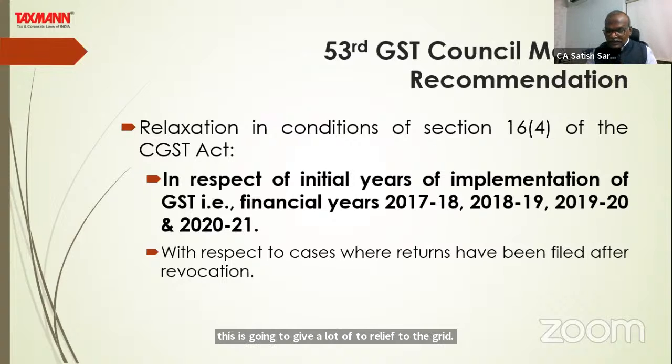As per the 53rd GST Council recommendation, released on 22nd June 2024, in respect of the initial years of implementation of GST, that is financial years 2017-18, 2018-19, 2019-20, and 2020-21, for these four financial years, the time limit under Section 16(4) will be considered as 30th November 2021. So for 2017-18 the limitation is still 30th November 2021, for 2018-19 also 30th November 2021, for 2019-20 also, and for 2020-21 also, 30th November 2021.